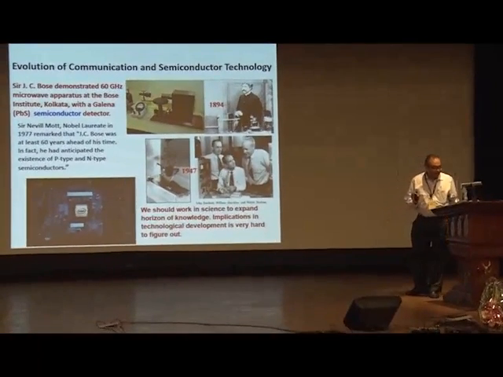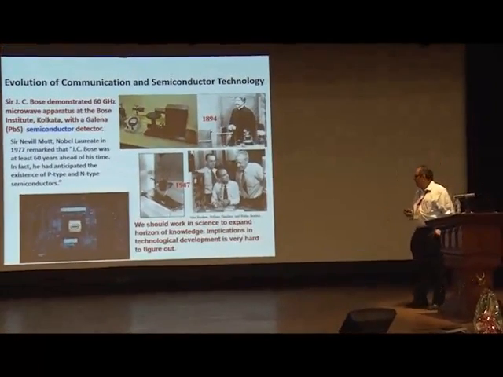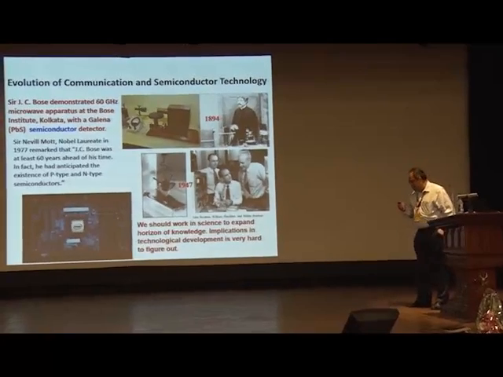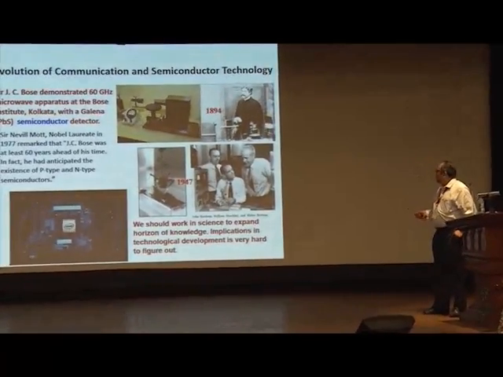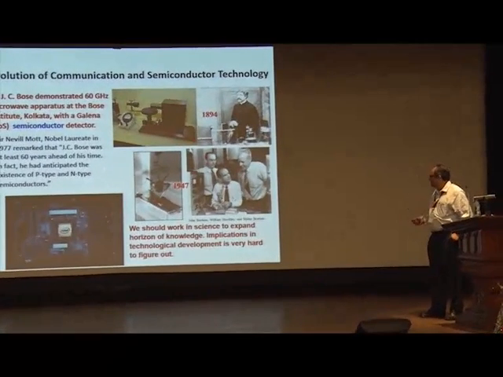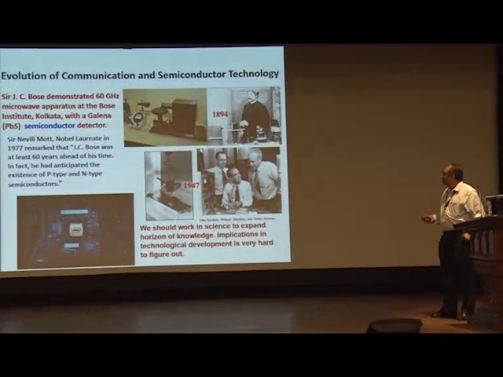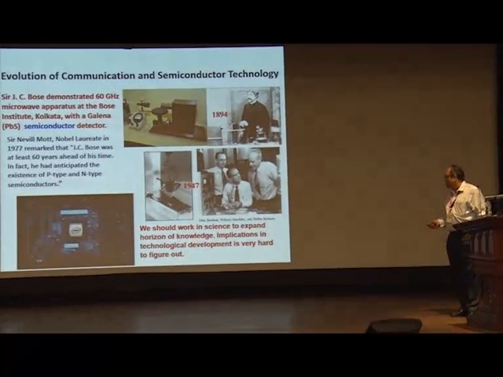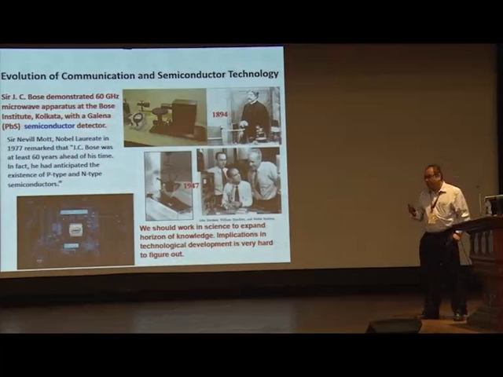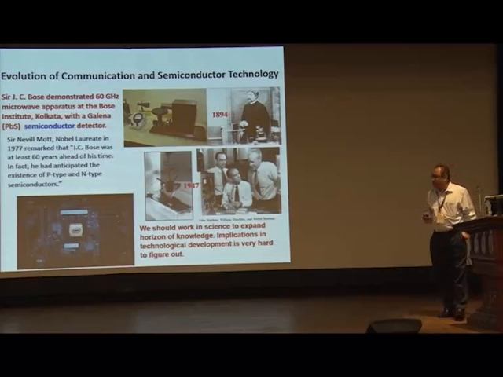So it is an honor to come and give a talk here, which is related to semiconductors. Of course, after that, a lot of things happened, several Nobel Prizes, but the crux of the matter is we should work in science to expand the horizon of knowledge. Implication in technological development is very hard to figure out, because it has economics, it has society, and many other things. Scientists most of the time cannot control those things.